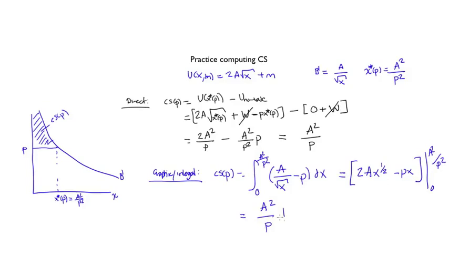So this is very nice. It doesn't really matter whether we compute the consumer surplus through direct substitution, which is the right and easiest way of doing it in some cases, or whether we compute the area, the relevant area under the curve. Both solutions, both ways of approaching the problem, should give us the same answer as demonstrated in this example.